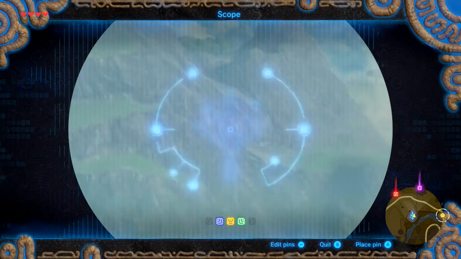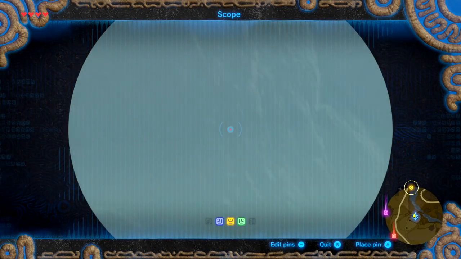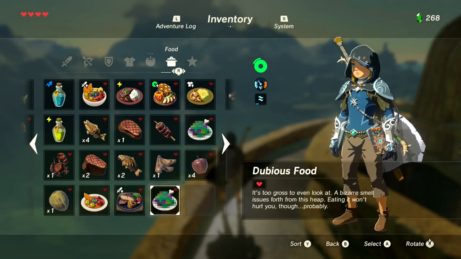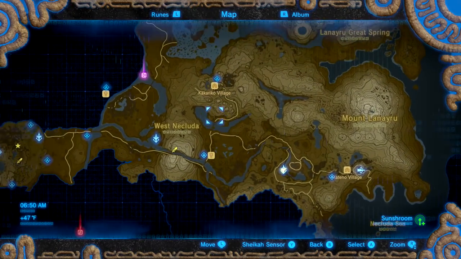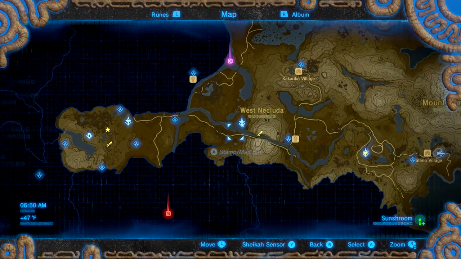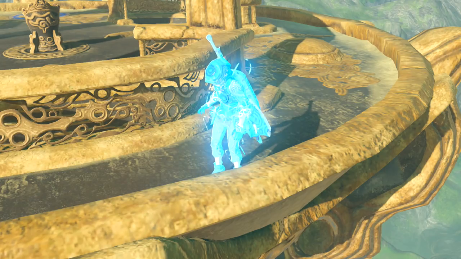I don't see too many other options. So it's hard to exactly say that I'm making one better choice over the other. But what about the ones I've already marked? Like we got some out here, like some pins, but they're pretty far. I guess I'll travel back. I'm just trying to get a good look.